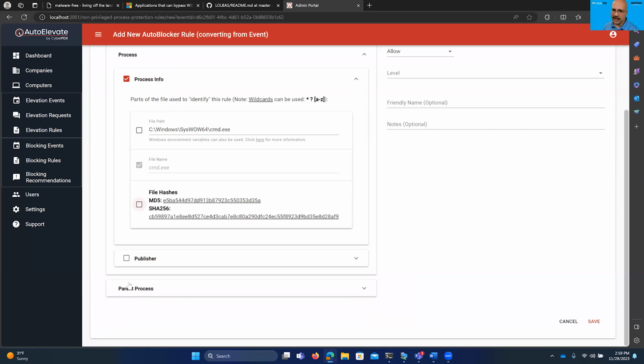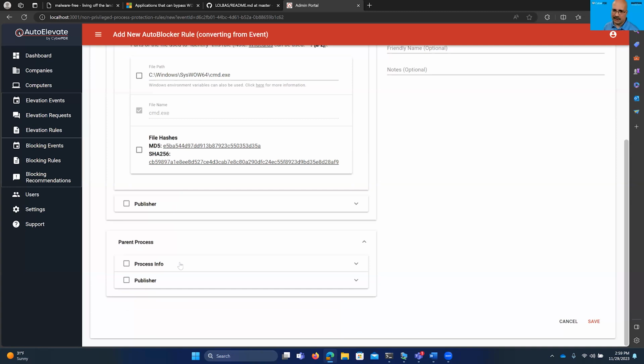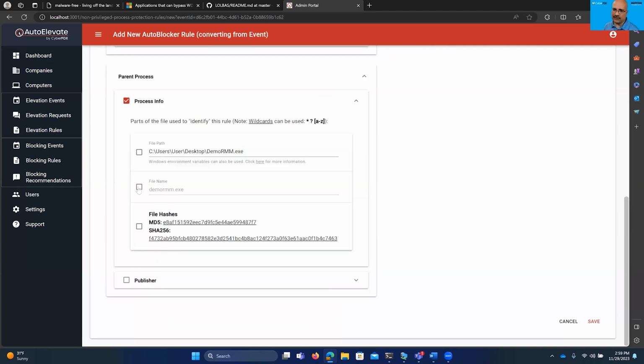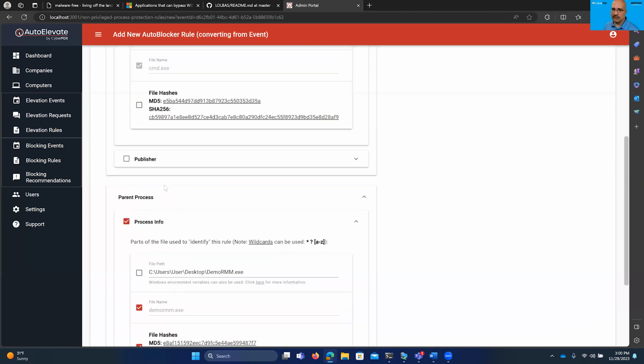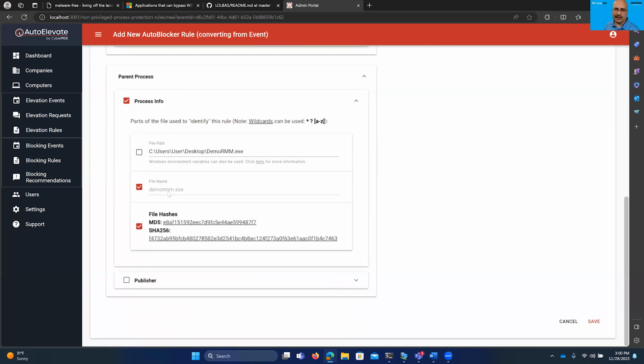I could use the hashes if I want. Now, let's hone in on the parent. For the parent process, I'm going to tell it that if it's my demo RMM, and I will use the hashes, so I'm basically telling it, if you ever see CMD being used by demo RMM, then I want to allow it.